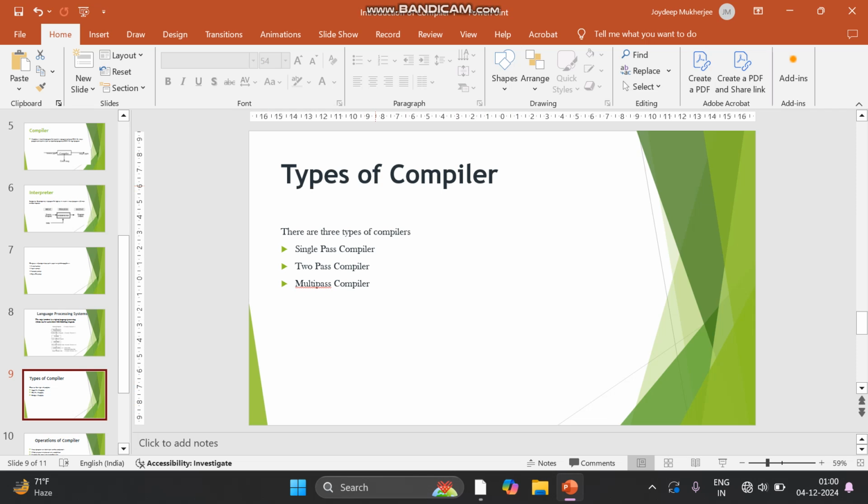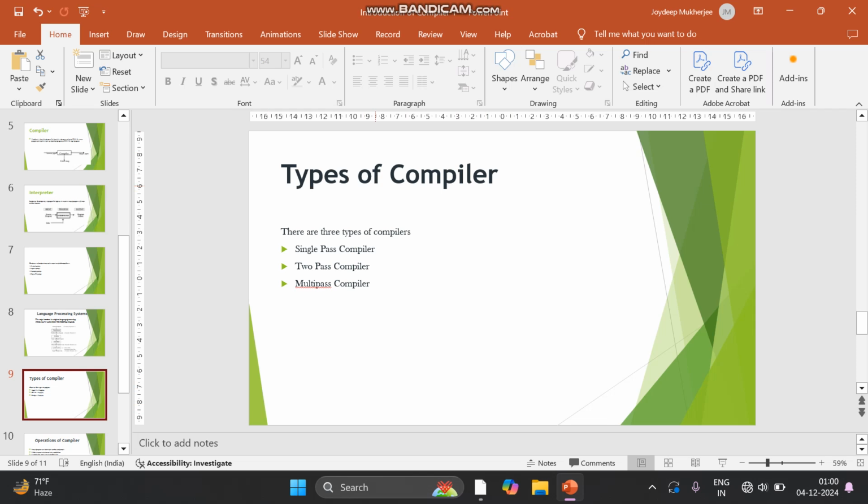It performs the work of converting the source code to machine code. A two pass compiler is a compiler in which the program is translated twice, once from the front end and once from the back end.